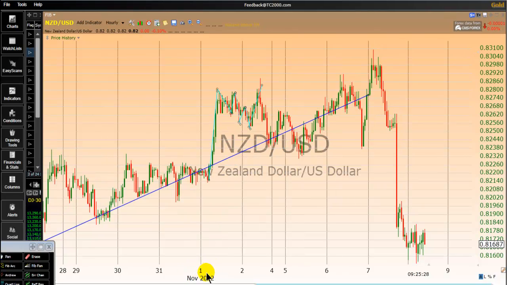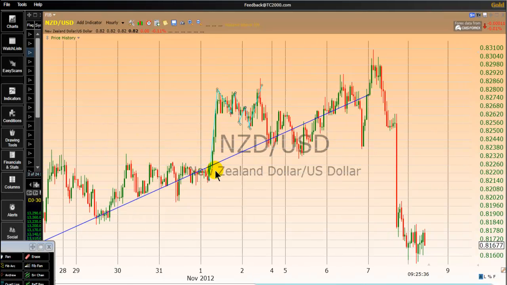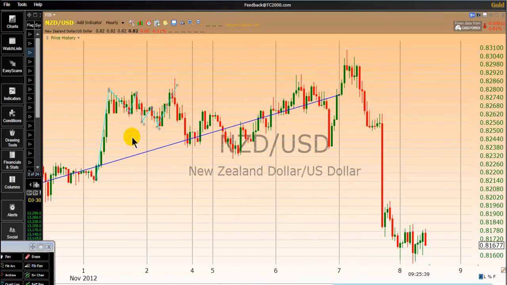This time on the 1st of November, we have noticed that the price ran very fast. Remember what I've shown you on the daily chart. Pay attention to the turquoise line on this hourly chart. We are now on the hourly chart. On the 1st of November, pay attention, it wasn't the same date as on the daily chart. On the daily chart, the pattern was taking place on the 3rd of September. But now on the 1st of November 2012, we see that the price ran very fast and then displayed a double top on the hourly chart.